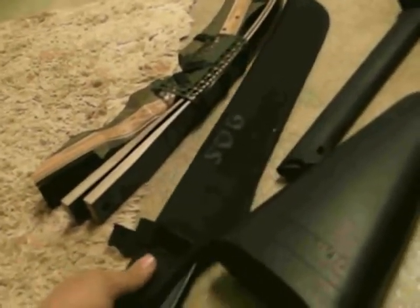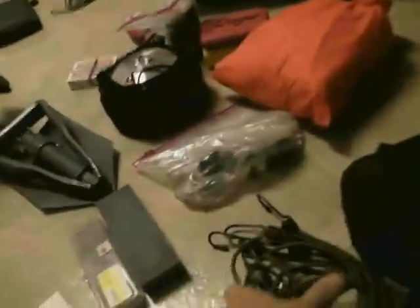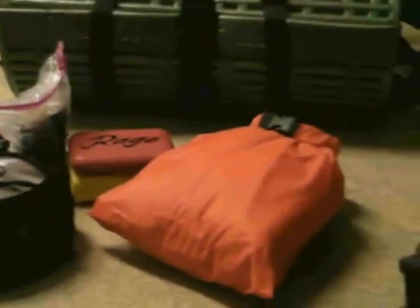I'd have to say perhaps the bow is the only thing in here that will stay good for pretty much forever, so long as I can keep my arrows. I also have the bowstring over there and a gun cleaning cloth as well. I have some bungee cables for the tarp, which I don't need no more. I don't carry a tent thing no more. I might keep those. I don't know. Those were some stakes. But I'm looking around here, other than the poles, which do not always stay with me, but sometimes go with me. That's pretty much my bug out kit.